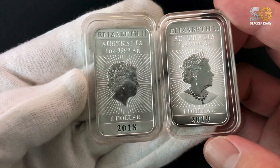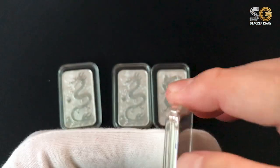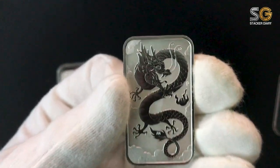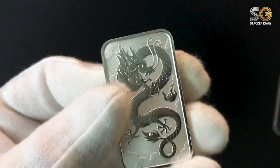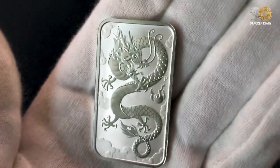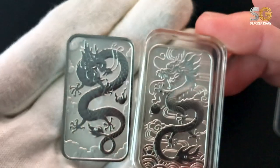Seems like the Elizabeth head is a bit different. You can see here. Okay, without further ado, let's open the capsule and feel the dragon. So as usual, the design is neat, clean, nice. In fact, this Perth Mint silver bar, the premium is high. But this dragon looks a bit funny, like a cartoon dragon compared with the 2018 version. Personally, I like the 2018 dragon because it looks fierce.